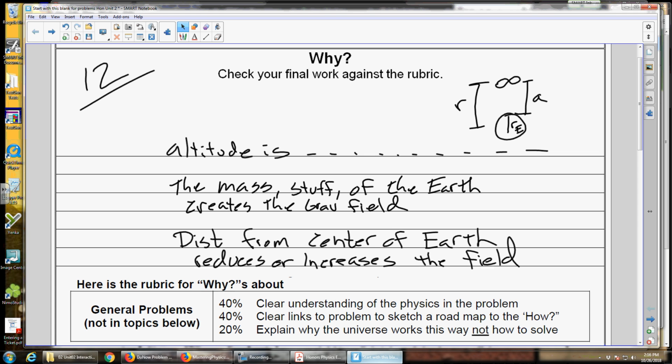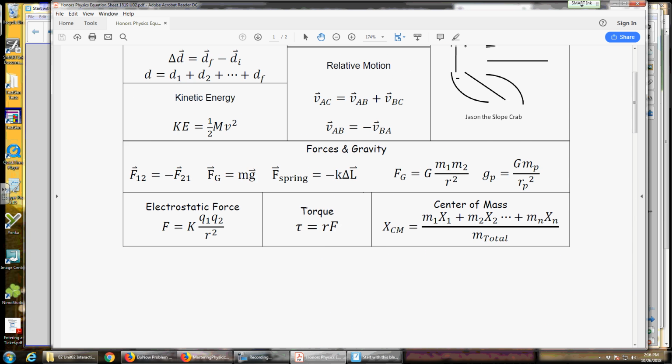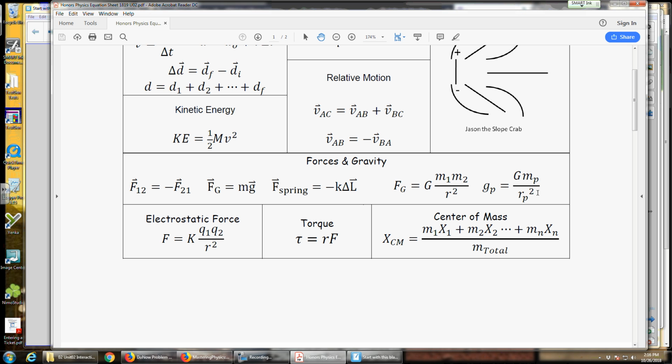Right. And now if we express that mathematically, right, because we should be able to say it in English and math, we go here to our equations. Here's our gravitational force. You've got two masses in there. That's the interaction between them. Here's our gravitational field strength. You only have the mass that's creating the field, the one thing. So we said it in English, now that's how you say it in math. All right, so that's the equation we're going to use.